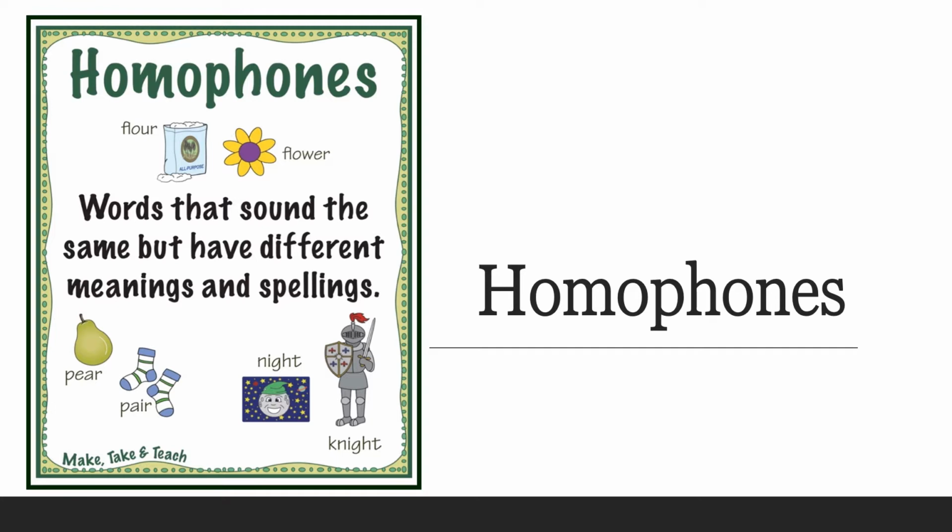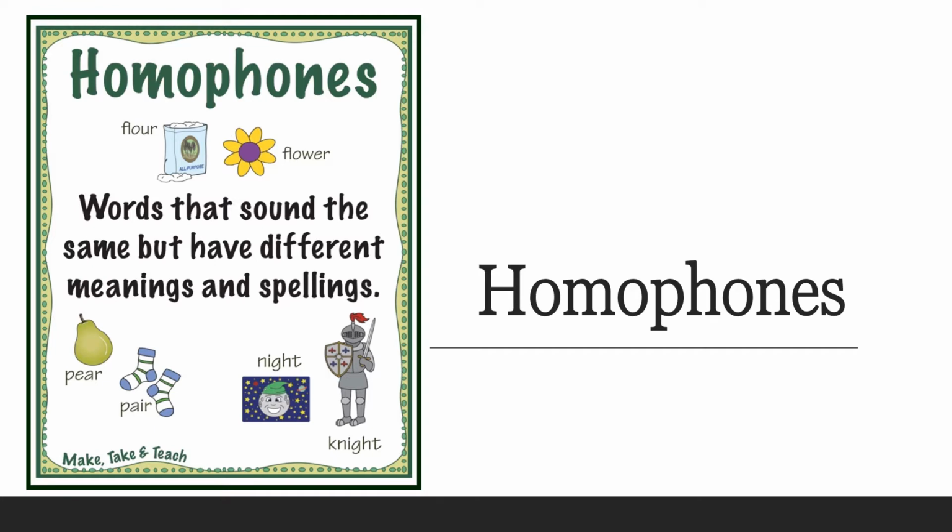Well, have you ever listened to the words flower and flour? Is there a difference? Yes. Homophones are words that sound the same but have different meanings and spelling. Flour, F-L-O-U-R, is the flour you put in a cake to bake. A flower, F-L-O-W-E-R, is the flower that your mom loves picking and smelling.